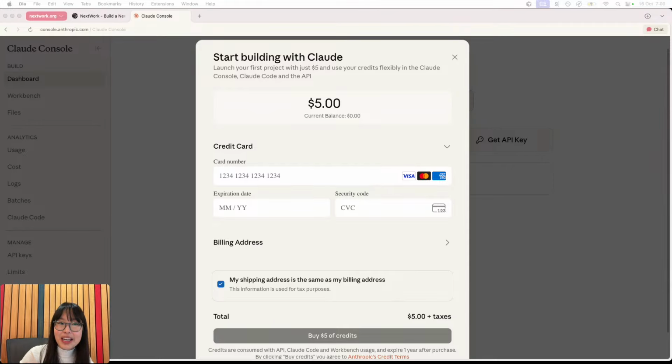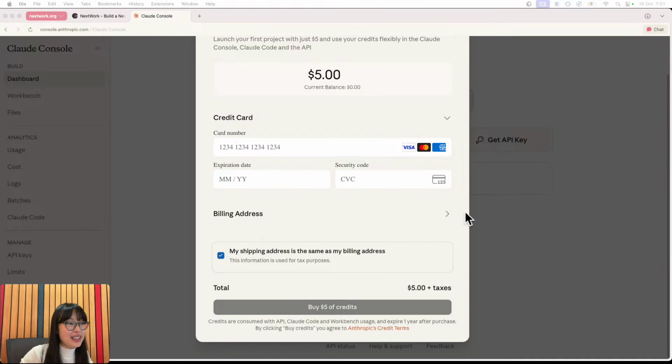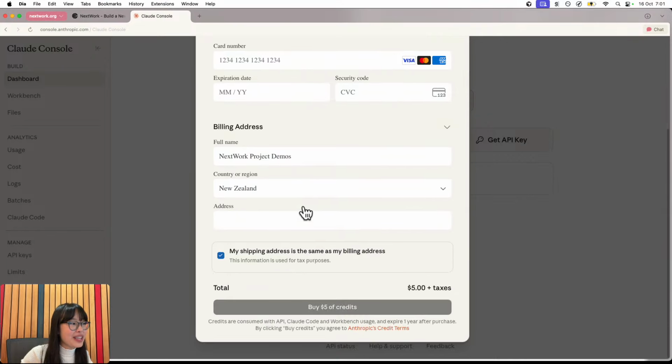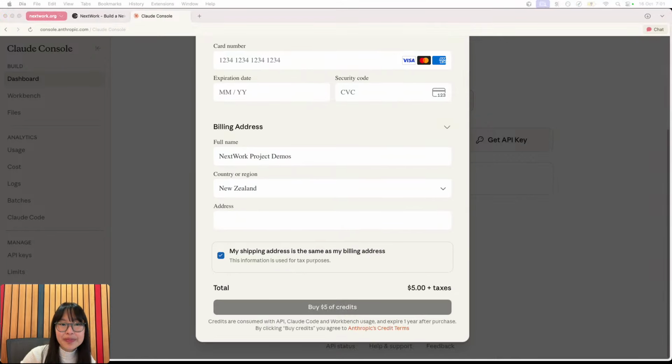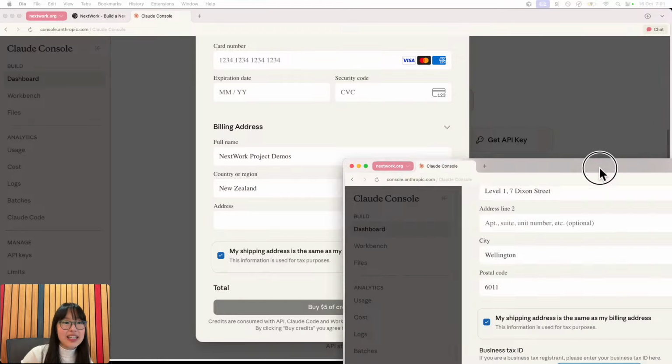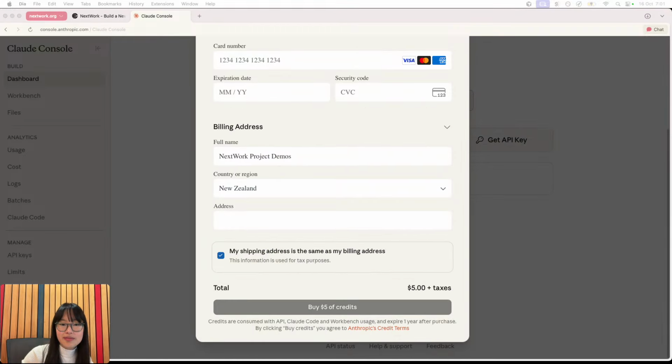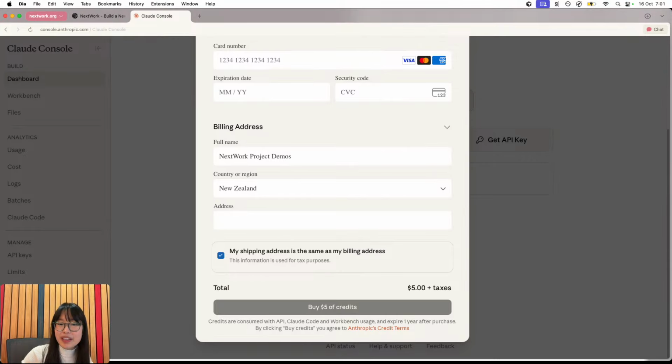Just finishing that up now, just a few more clicks to go. But I'm really just filling out this form, including the billing address. All right, and I'm just gonna click buy $5 of credits here. Ooh. And I'm just clicking on this button now, buy $5 of credits.